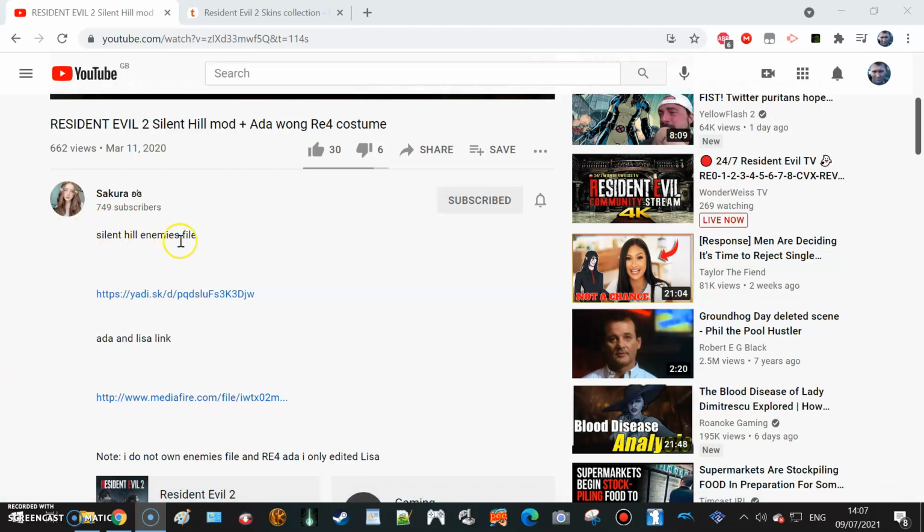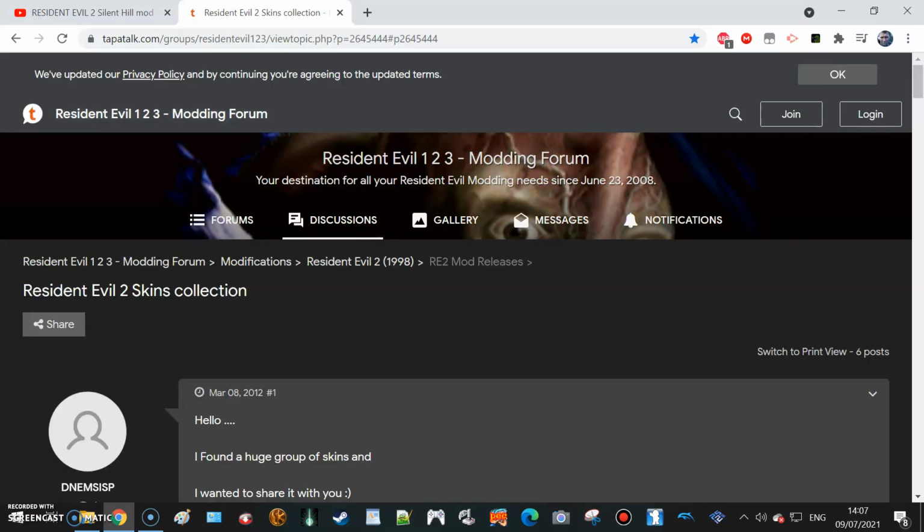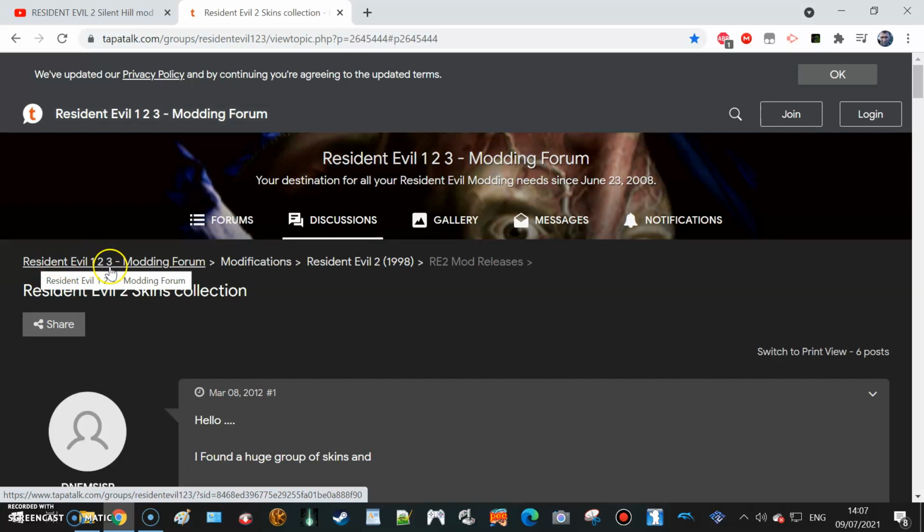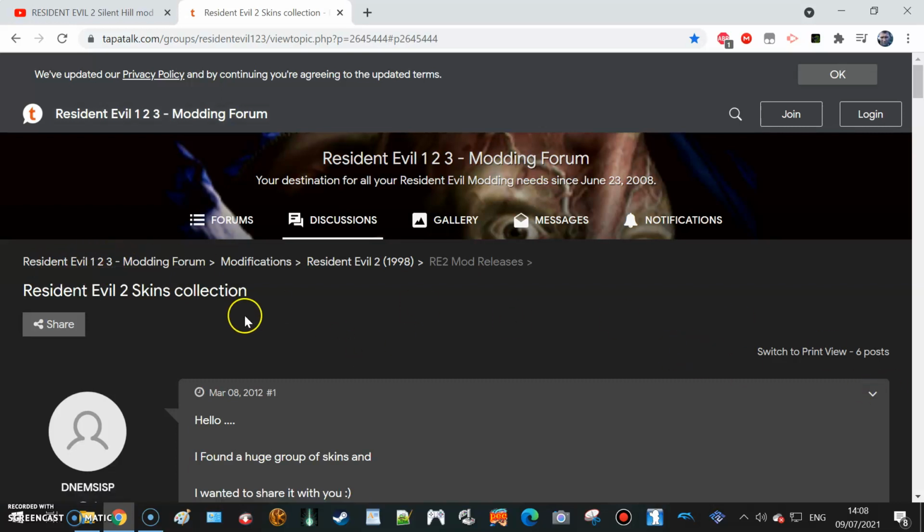And if you want Silent Hill enemies in the Resident Evil 2 game, you download the file from that Yadi link there. If you want a different mod, other mods are available. Usually, this is the best website to find your mods for Resident Evils 1, 2, and 3, like the original games that were on PS1. It's tapatalk.com.